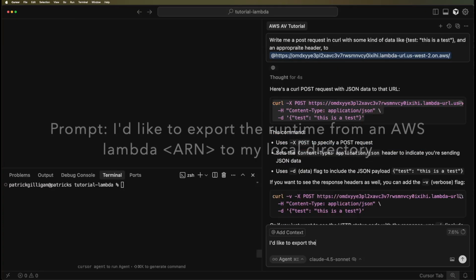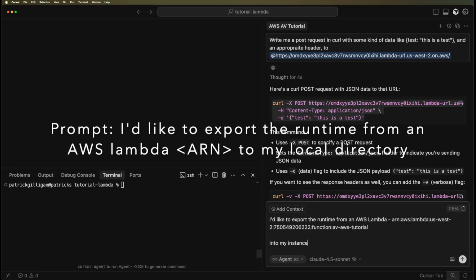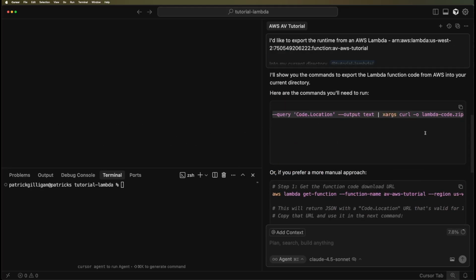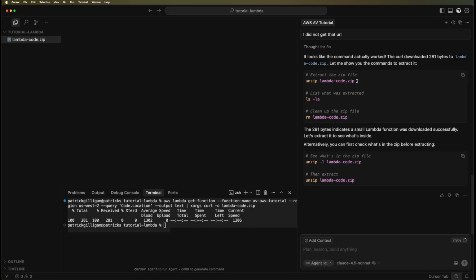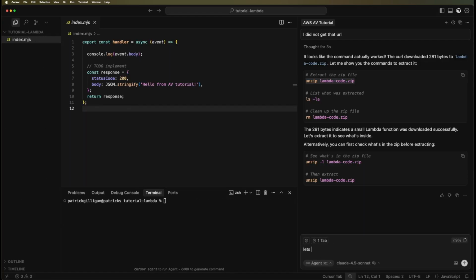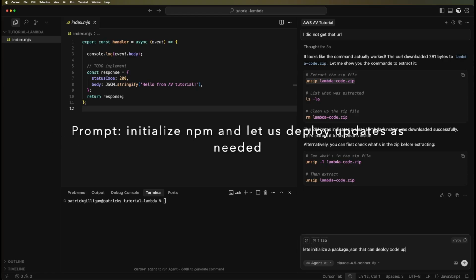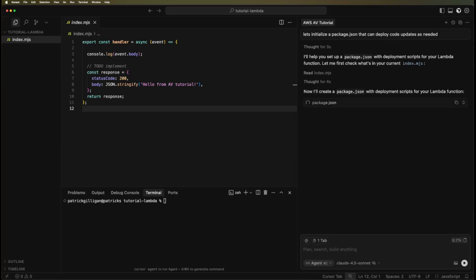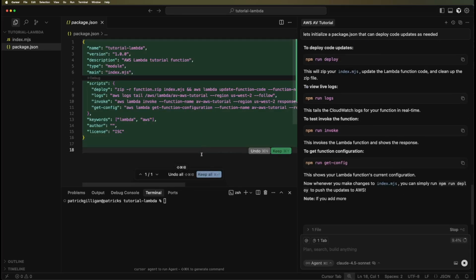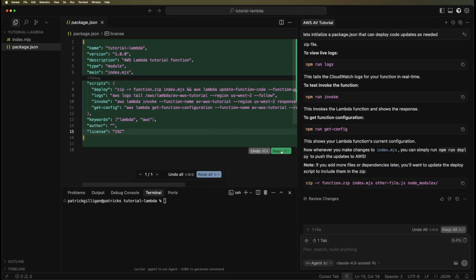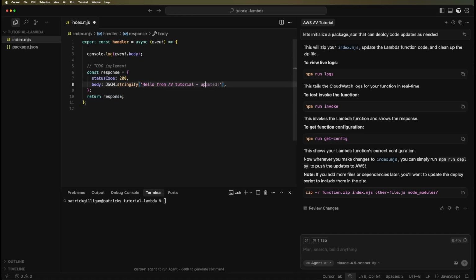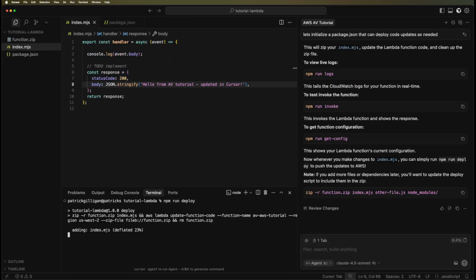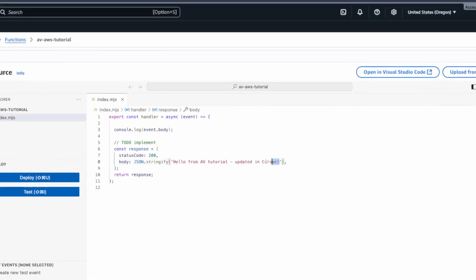Now that we had it create the post request that I already sent in the terminal, we're going to pull down the runtime into our local environment. The AWS CLI will help us download the zipped Lambda function. We're going to unzip it here and start to interact with it in our local environment. Since it is a Node.js runtime, we're going to use Node's package manager. This allows us to build and run scripts that let us interact with the Lambda remotely, as well as import and utilize external modules. Watch me update the code in my local environment, and then I can run the deploy script that I created, and when I look at it remotely, it's been updated.